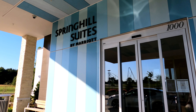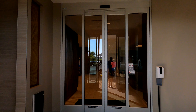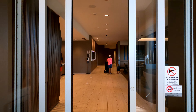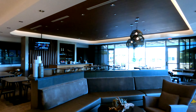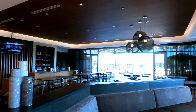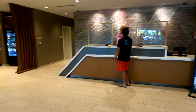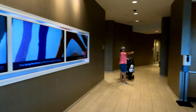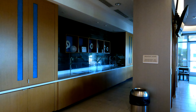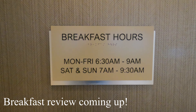We're going to head on up to the room. This is going to be our first view of the lobby — let's see what she looks like. Nice! It looks like they have a little wet bar over here. Here's the desk where you check in. Looks like they have some drinks and little snacks back there, and it looks like they serve breakfast here.